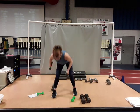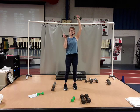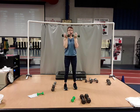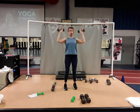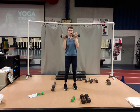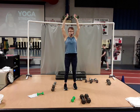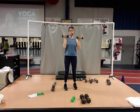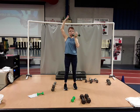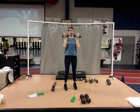Two dumbbells, palms facing the chin, one right, one left, both arms, smooth and controlled, one on the right, control it down, one on the left, both arms, breathing. Focus on using the shoulder each and every time. Both arms. Try to keep that arm as relaxed as you can.